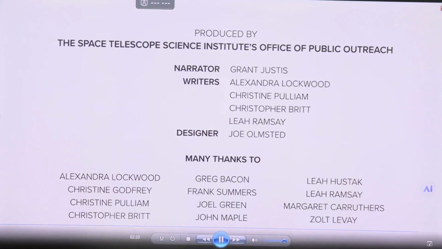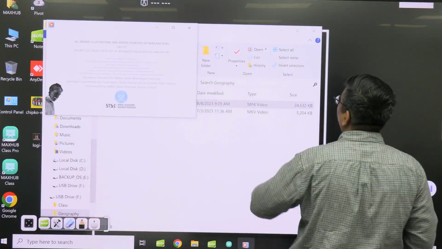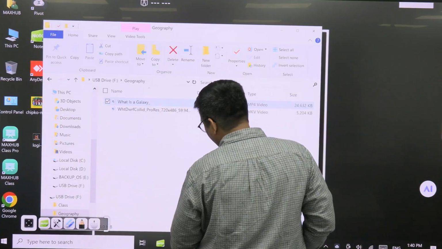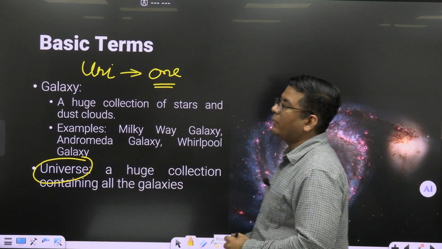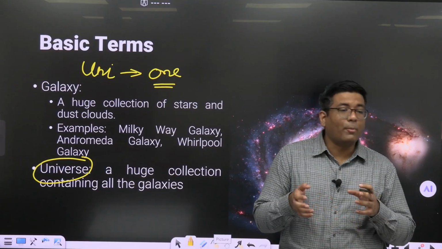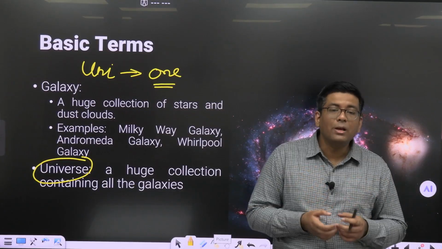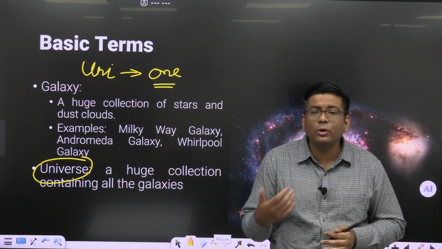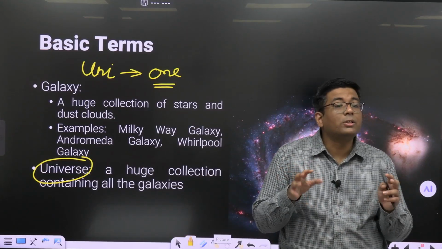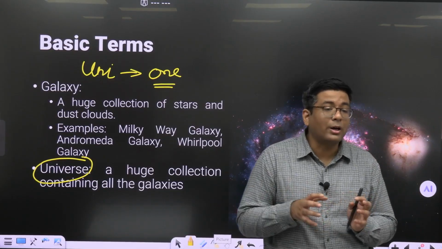So this shows you what exactly a galaxy is. It also tells you how this galaxy is going to collide with other galaxies as well. It tells you how Andromeda, the nearest galaxy to the Milky Way, is going to be colliding with it in the future. There are a lot of collisions that happen. Galaxies collide, and during this collision, new stars are formed. There is no destruction, there are new stars that are formed.